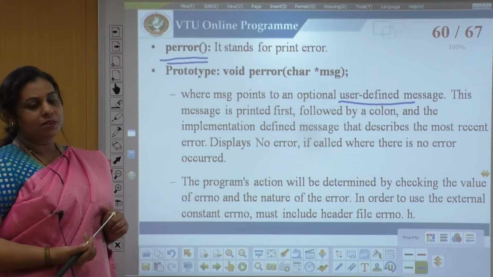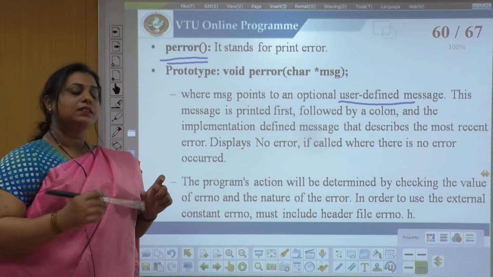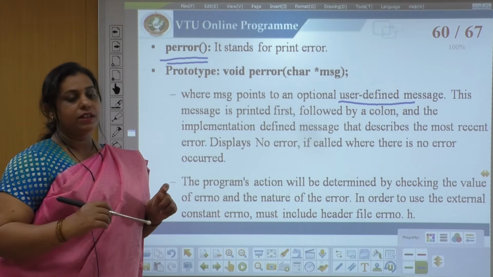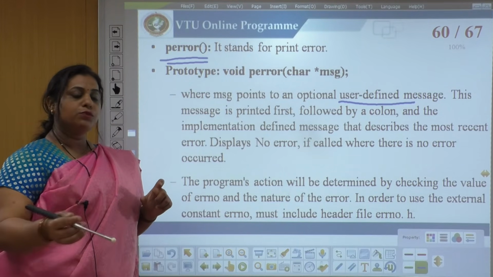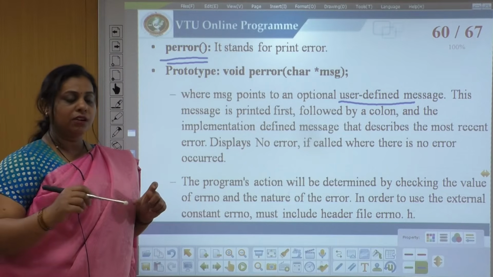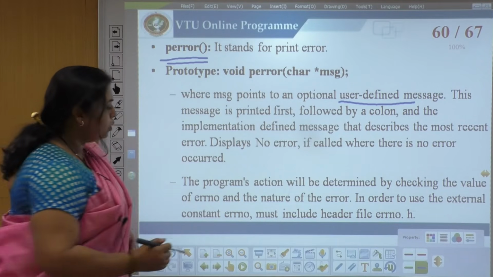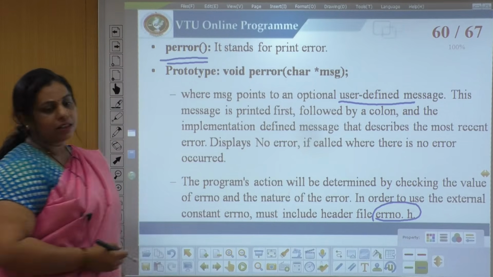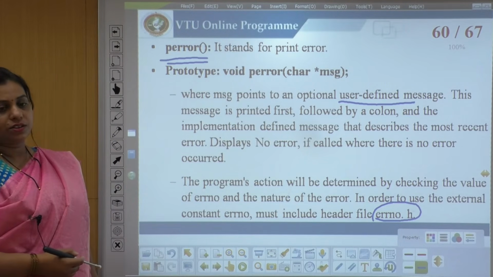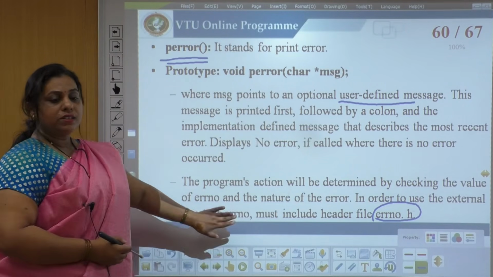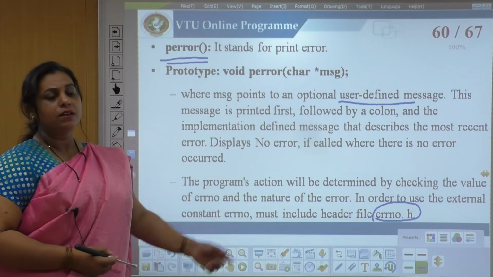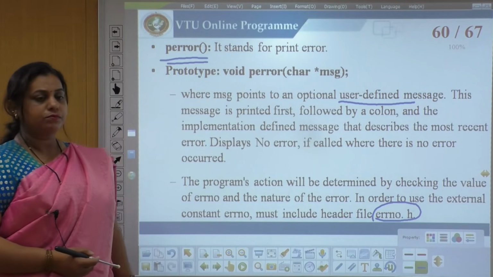And for each and every error that will happen, like being unable to open the file, there will be its own number. If you are trying to write information to a write protected file, it will have its own number. All those error numbers are stored in the built-in header file errno.h. Depending upon whatever error number you get, you take it as an input and display a meaningful message to the user.